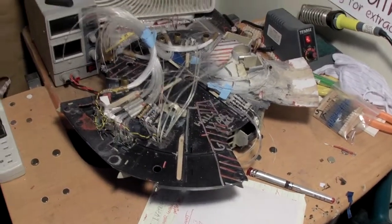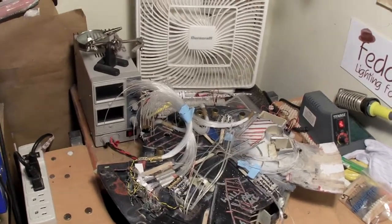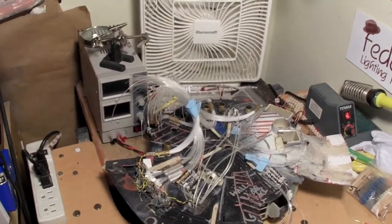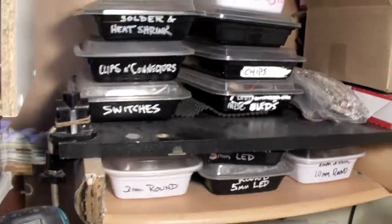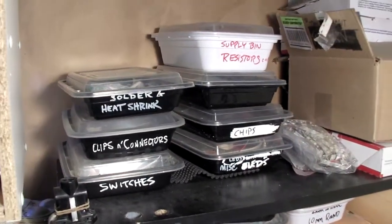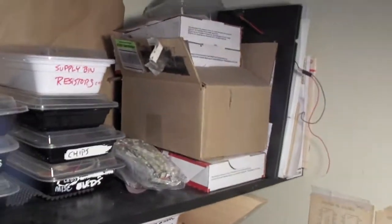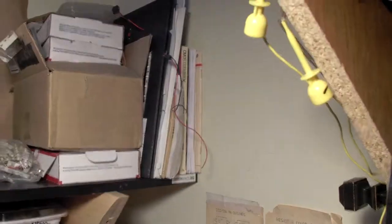Alright, just to set the scene, got my power supply in the left hand corner. That's a variable one. It's like 2 amps and 18 volts I think maxes out at. Then up here I've got my personal stock of LEDs, clips, connectors, heat shrink, solder, all that kind of stuff. Over in that stack there is all the Jupiter specific stuff, and then I got some reference books there.